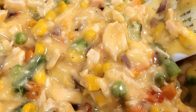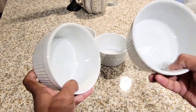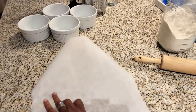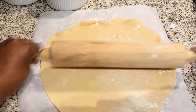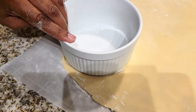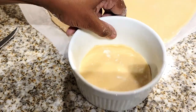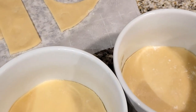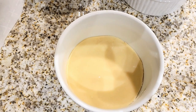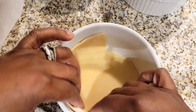I did not use a big pie pan. Instead, I'm going with ramekins — you guys know I love meal prepping. This way I don't have to worry about cooking for a day or so, which is perfect this time of year when everyone's so busy. I'm going to roll out some pie dough — you can buy this at any grocer, they'll be frozen, just thaw them to room temperature and roll them out. I'm using the bottom of my ramekin to measure, and I'm using this as the pie crust base. If you like a lot of pie crust like my family does, you can use some of the leftover pie crust to line the sides as well — it really makes it even more delicious.